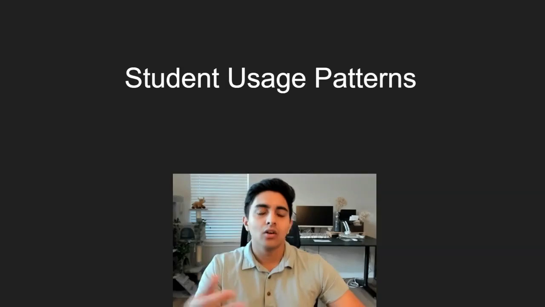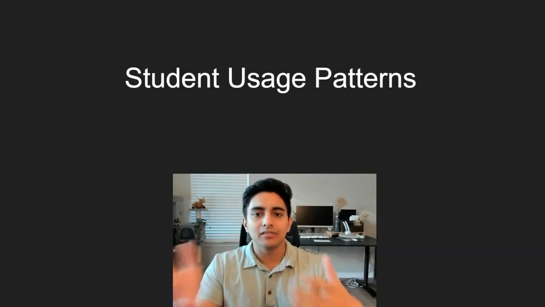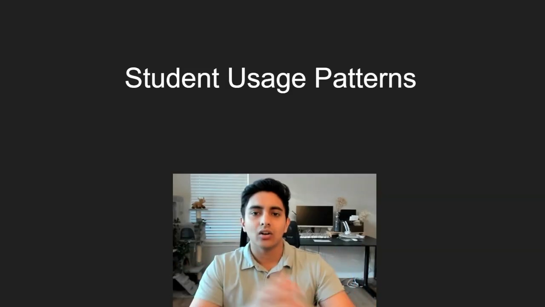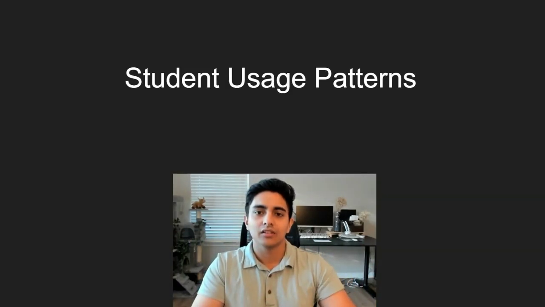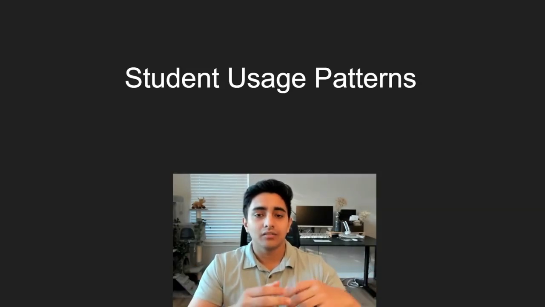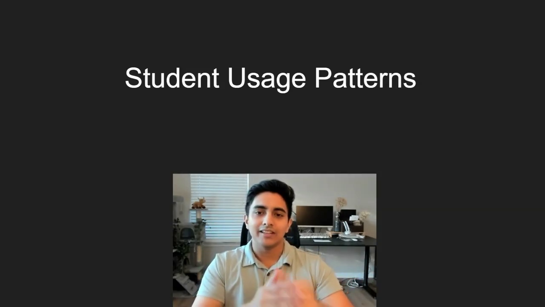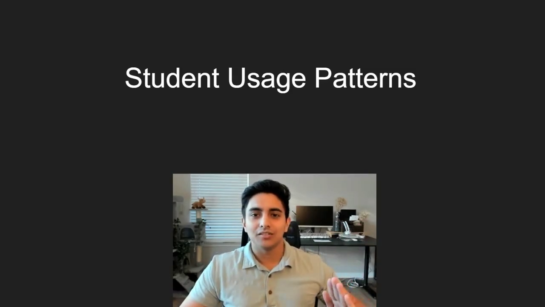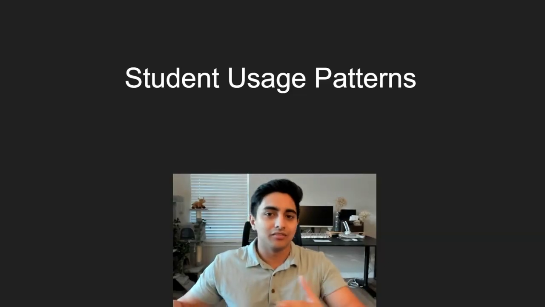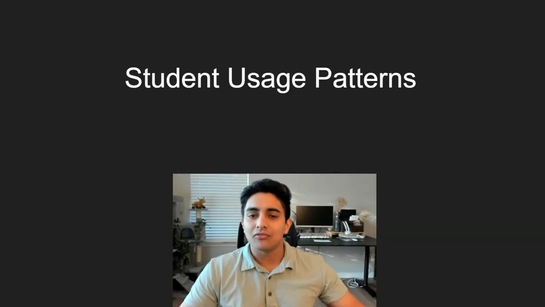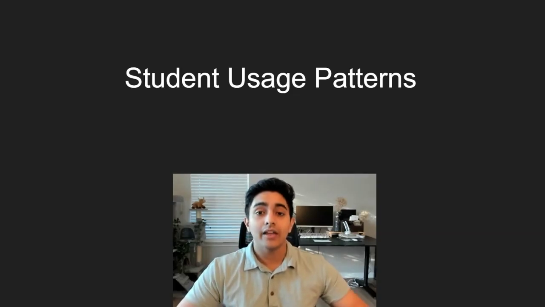Other than student adoption rate, the next thing you're going to want to measure is how students are using it. What are their usage patterns? This is basically how many messages are they sending, how engaged are they with the AI tutor, when are they using it. What we've typically found is that students use it at two peak times, which you may not be surprised about. One is right before an assignment is due. You just see a steady increase day over day of students using it. And then right before an exam is when students are spending a lot of time studying with the AI tutors.